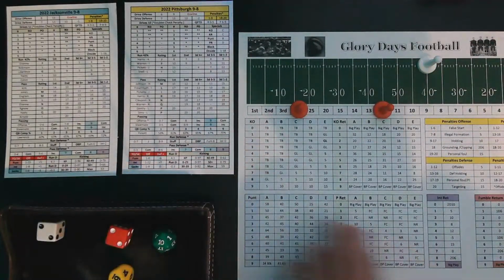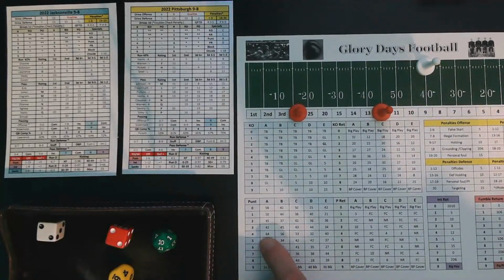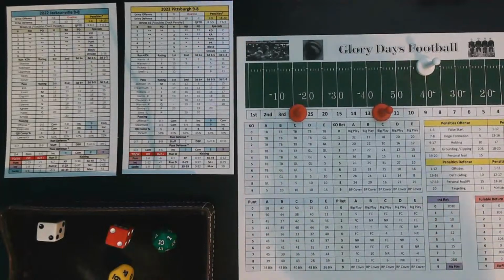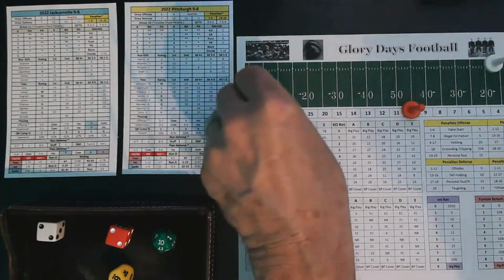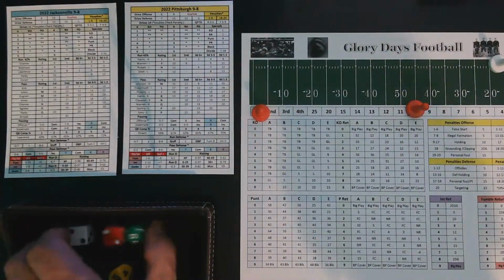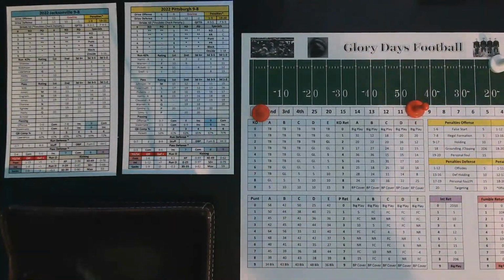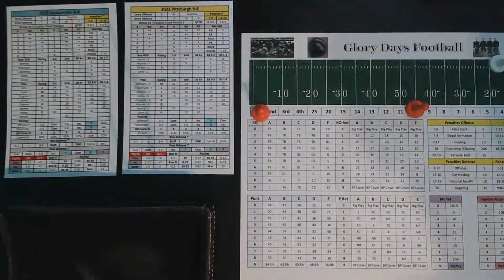So 4 on the punt, and again, the punt result is an A. That's a 64-yard punt, taking away the 10. That still goes into the end zone, touchback for Pittsburgh. They'll take over from the 20. And what the hell, we will do one last drive for the Steelers, and then we'll call it a stream. So I think that's captured pretty much everything you're going to run across and demonstrated the features and differences in the new game.